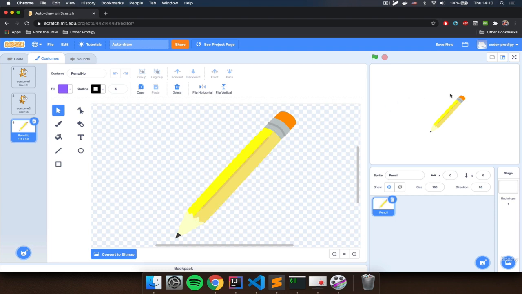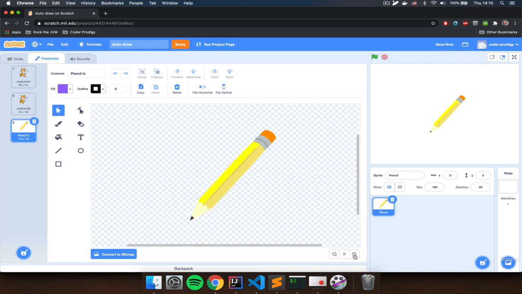But currently, notice that it's quite big. If you look at the stage, the pencil looks quite ginormous. So I'm going to work with these magnifying glass icons to zoom in and out of this canvas so that I have the pencil here in my view. And I'm going to drag a rectangle such that it covers the entire pencil. And we have a rectangle here, which is the selection of the pencil, and I'm going to drag one corner of the rectangle until the pencil becomes a little bit smaller, so something like this.